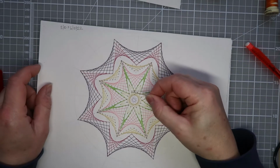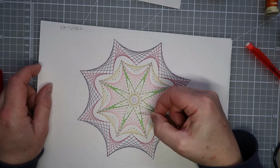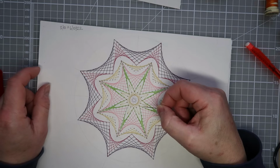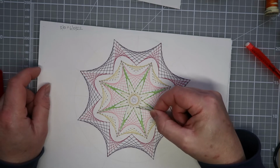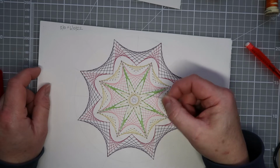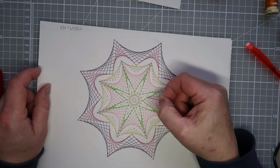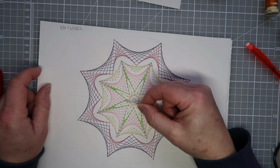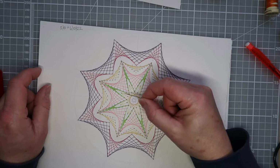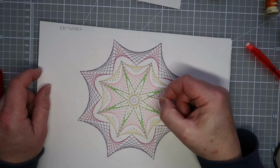With our third layer, we're going to be stitching the triangle, the sort of very tiny petal shapes here. And this is one of the areas where we're going to be breaking our thread art rules, because we will have to travel a slightly longer thread across the back in order to get the straight stitches. Now you can sort of weave in and out and then come back over yourself to create the outer shape of the petals, but there isn't a way of avoiding travelling the thread on the back with doing the upright stitch there.